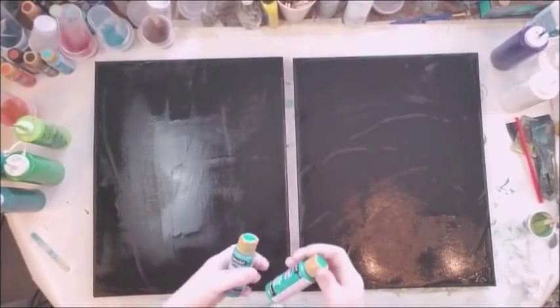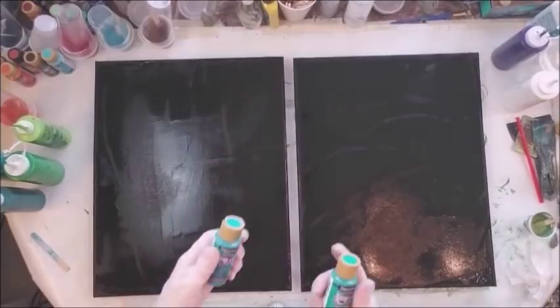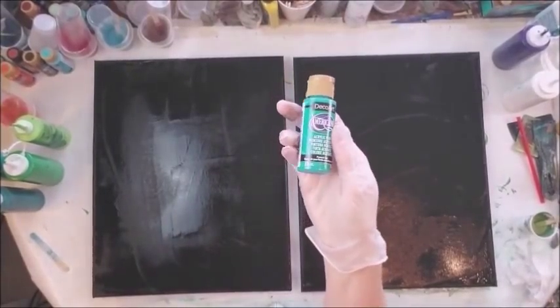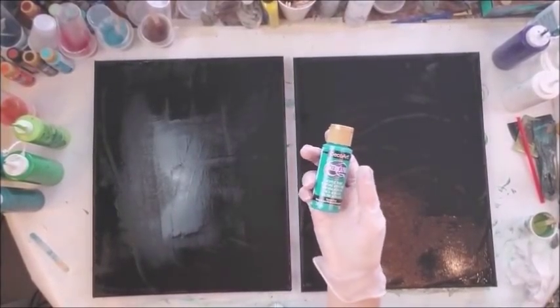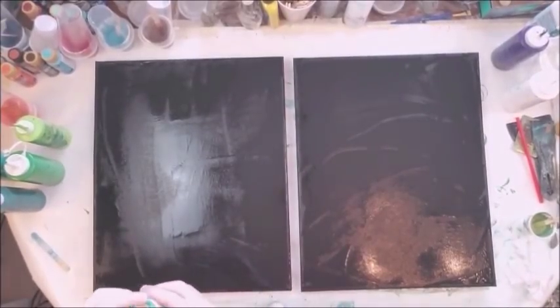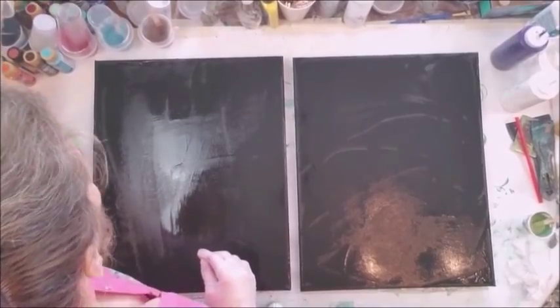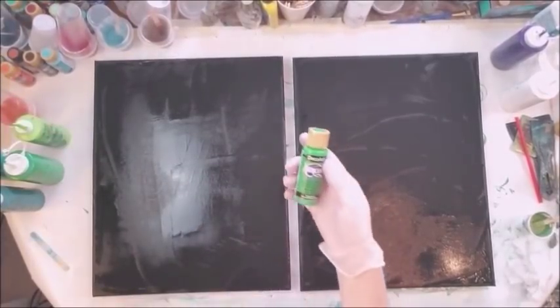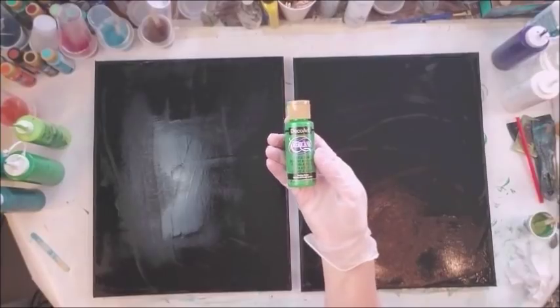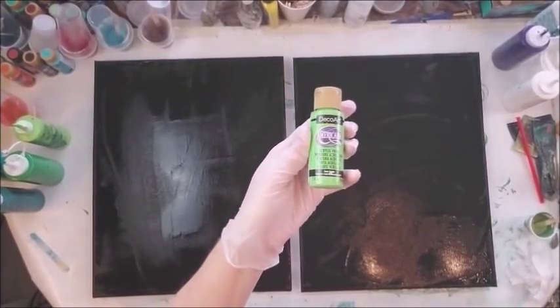I have desert turquoise, which is in my turquoise squeeze bottle. This is peacock teal, but I add blue and I make it a little bit darker and more vivid. Dark green and dark blue. Here's my regular green called festive green, and then I have my bright limey green, which is called sour apple.